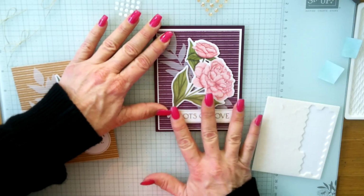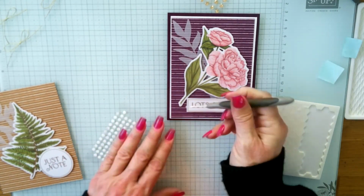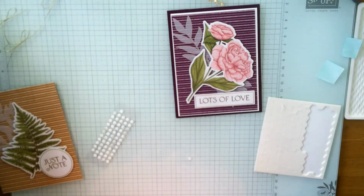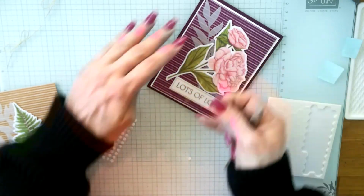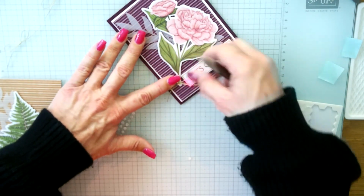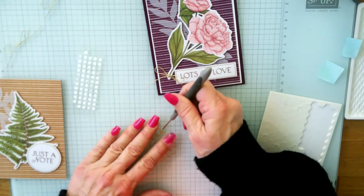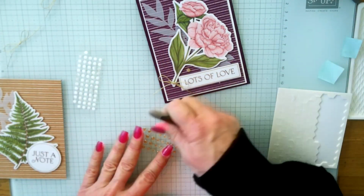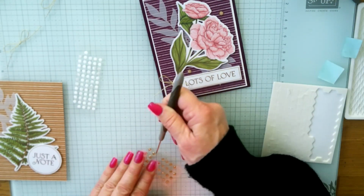For this Blackberry Bliss card, that sentiment went down with all Stampin' Dimensionals, and I'm grabbing mini glue dots, and all of mine are from the kits that I just saved that are left over. I have a ton of them, and I'm just positioning that little gold bow where I want it to be, and then popping on three of those gold embellishments that come in the kit.